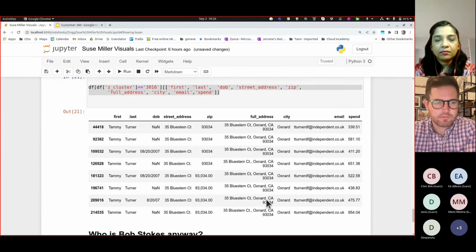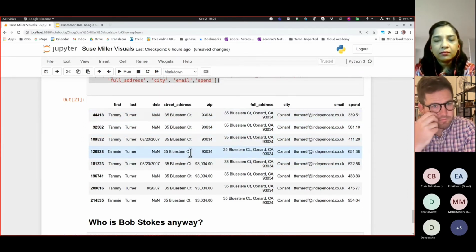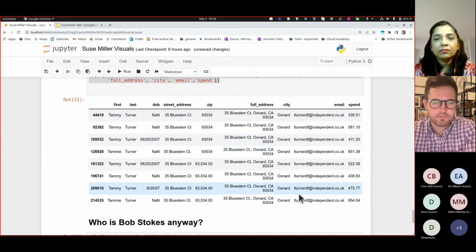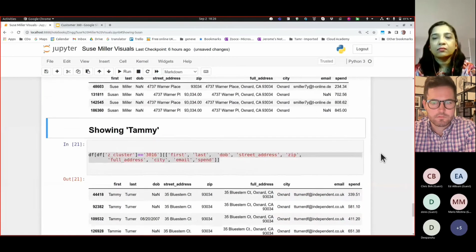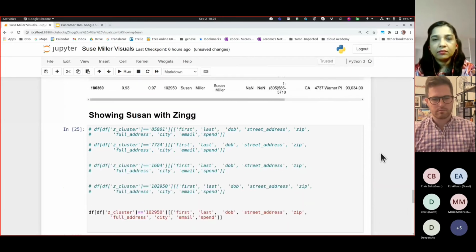Here also, if I'm looking at Tammy Turner, same name. Oh no, there's Tammy IE and Tammy Y. The address is the same. We have little glitches here. A point appeared sometimes, but basically the same address, and boom, this is pretty cool, because we have here the same person and now in a single cluster. So all those little differences, we can't catch them with a simple group by in SQL. We need Zingg for that.